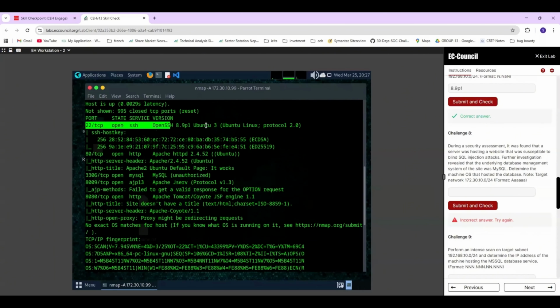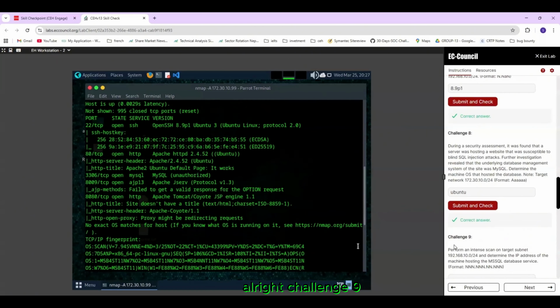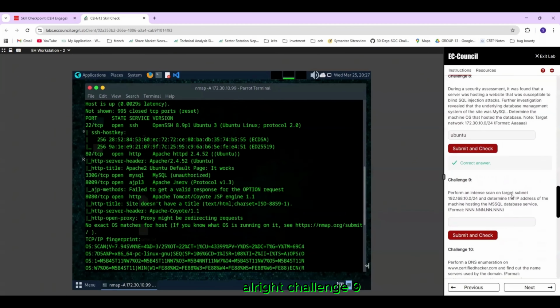So the machine OS will be Ubuntu. Correct.